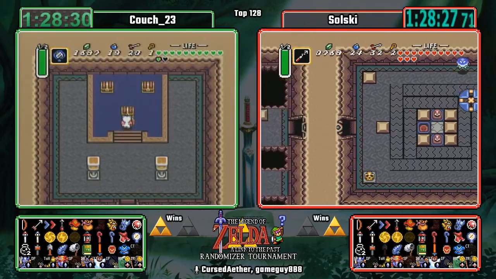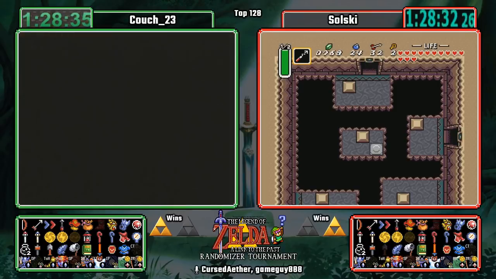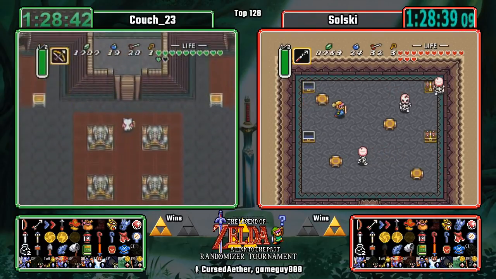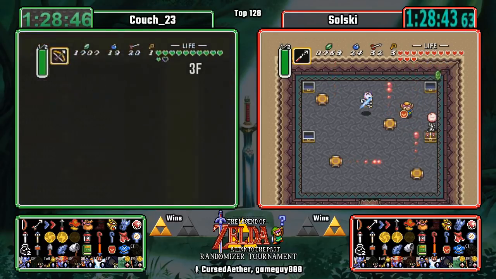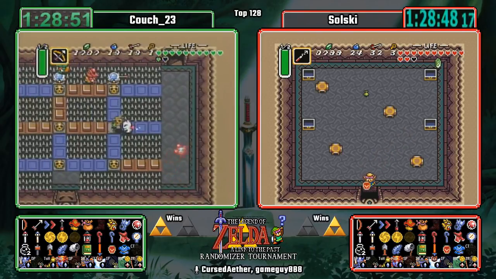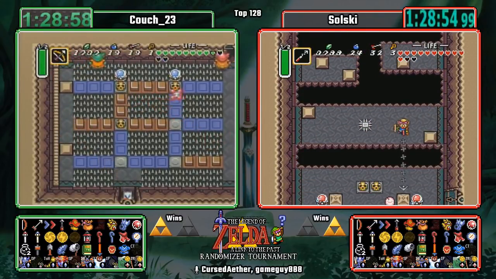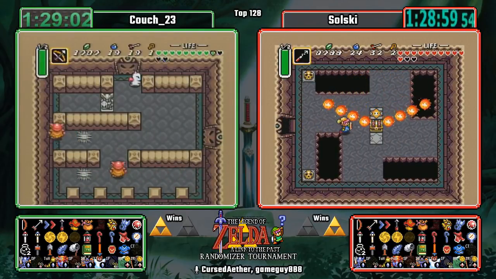Alright. Chest 15. Arrow upgrade. 16, a red rupee. 17 is the big key. Scrolling up in the chat, I see Little Miss Priesty got 17. Congratulations. Alright, Couch now heading up for the gauntlet.